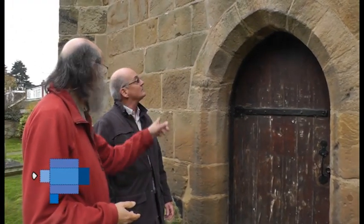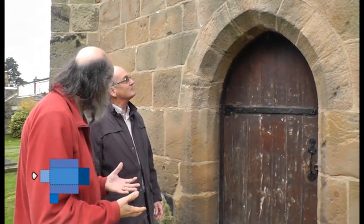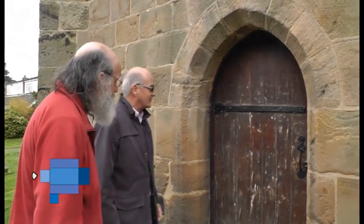At the west doorway of the tower, the tower is probably 15th century. The doorway is a very simple Gothic arch — it could be earlier and may be a recycled 13th or 14th century piece. You can't always date things closely. Let's go inside and see what more we can find.